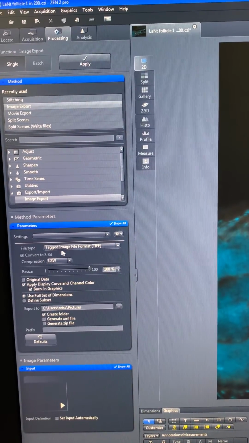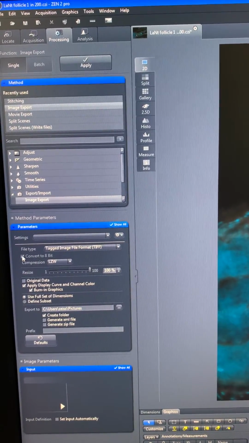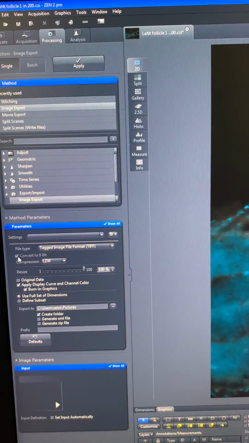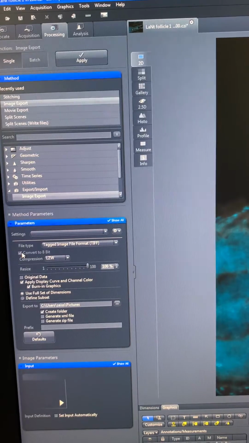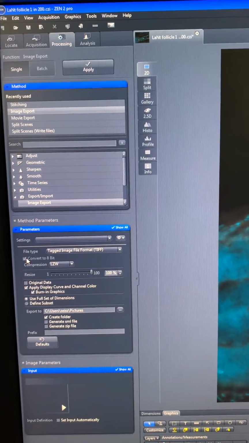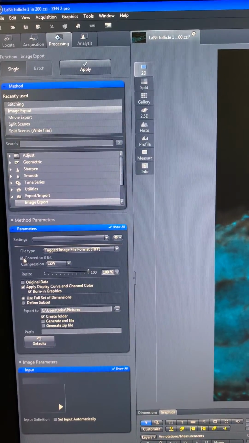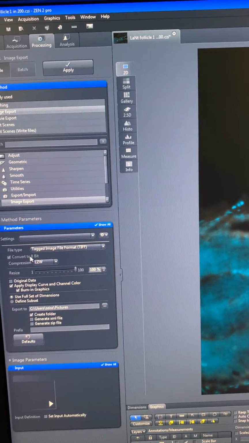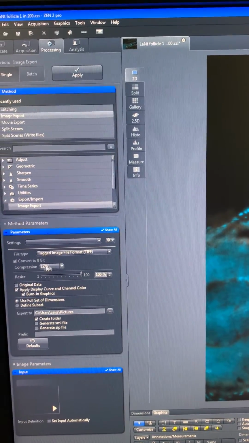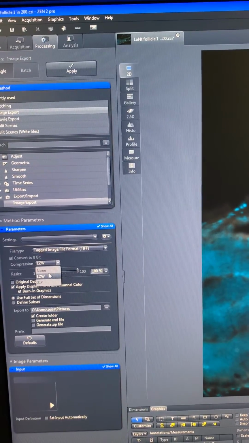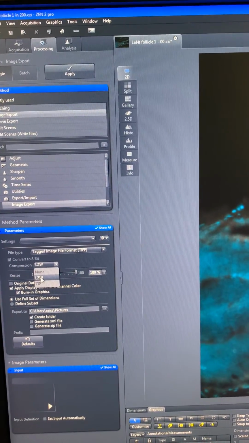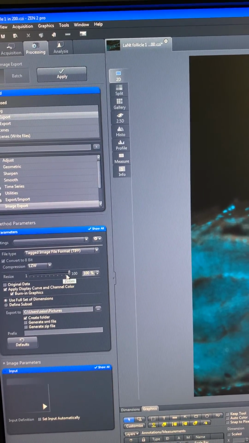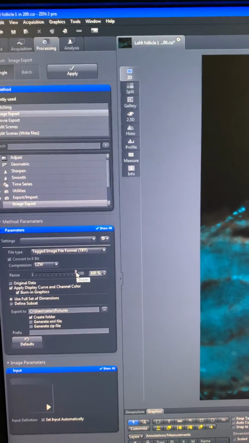Now when you do TIFF, there's a button here which you can change or not. It says convert to 8-bit. Now 8-bit means it can get used by programs like PowerPoint and Word really easily. So usually that's what you want to do. And the compression system, you can choose none, but most people, most of the time, you might as well compress because it doesn't do anything negative, and LZW compression is good. And what I'd always do is keep it 100% unless it's monster size.